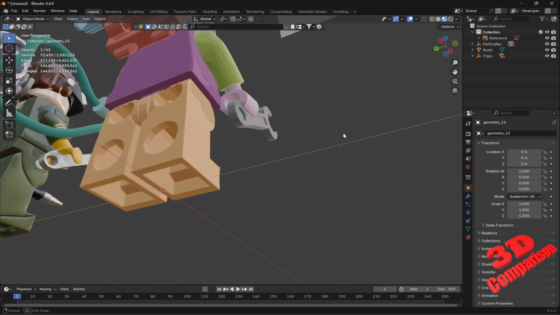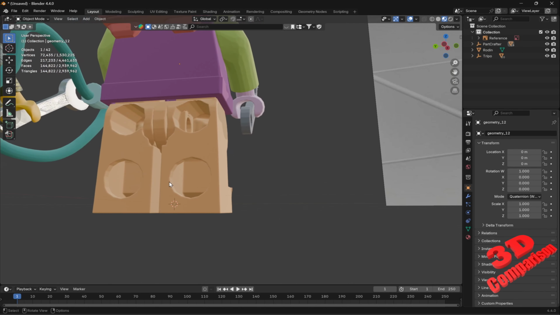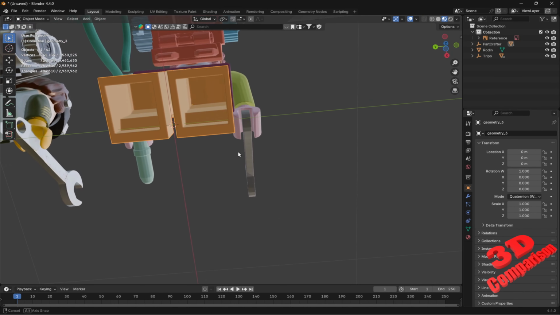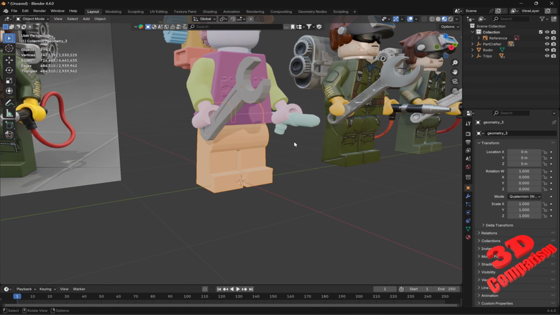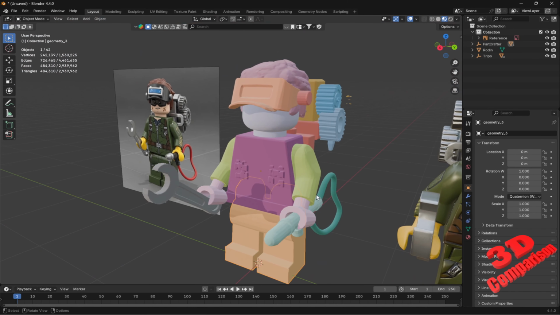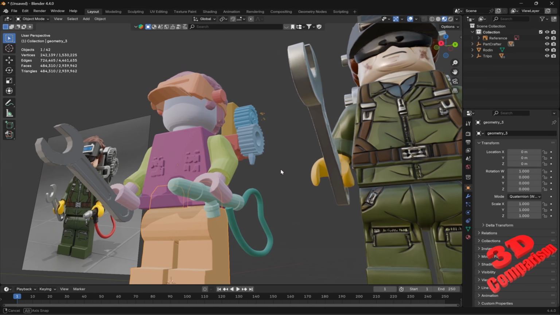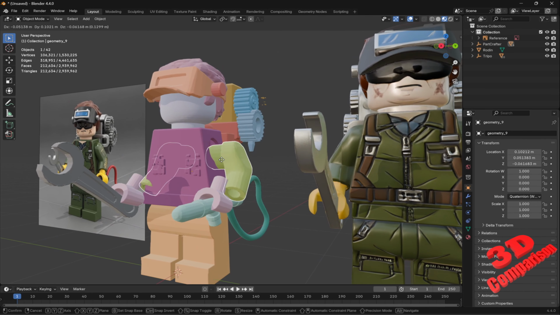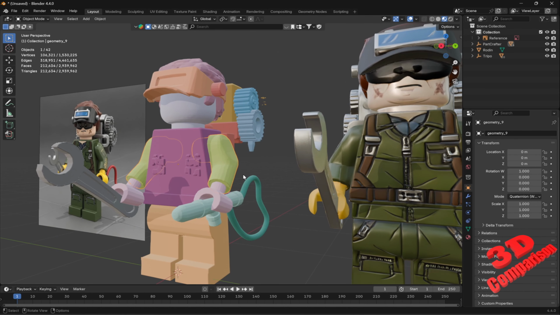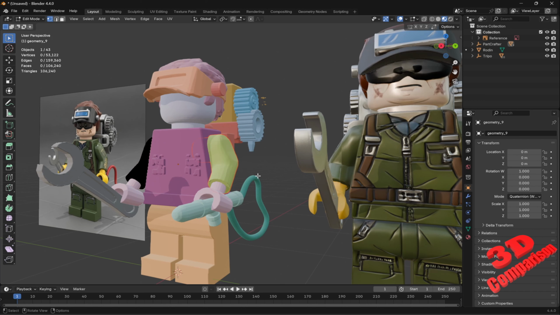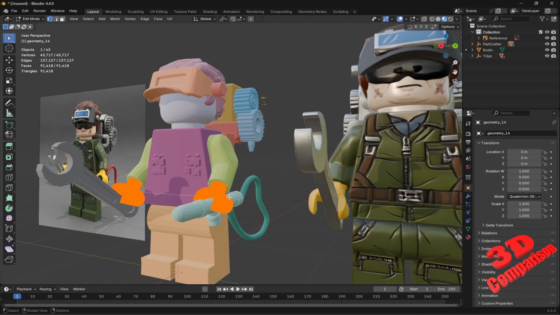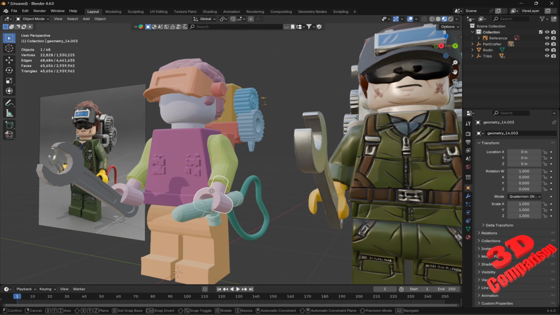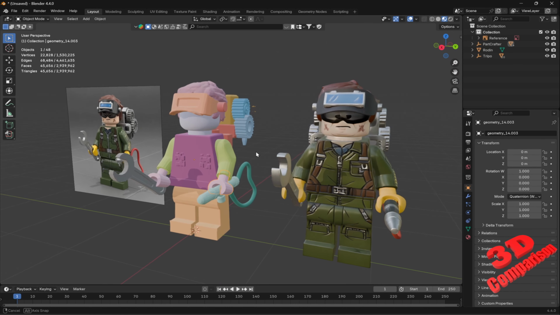What I like about this model is that it has some cutouts in the back, just like a Lego part, and it will be the same for the torso. So it actually took that input for a Lego character, and some of the parts have those cutouts. We see over here for the hands. Again, if I want to split those by loose parts, I can then work with each individual hand. I can link this and I can split this as well. And we can animate this character.